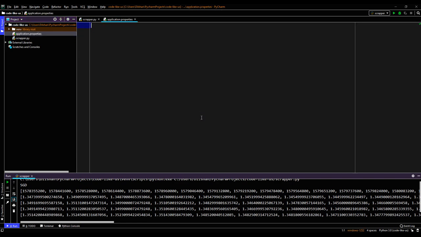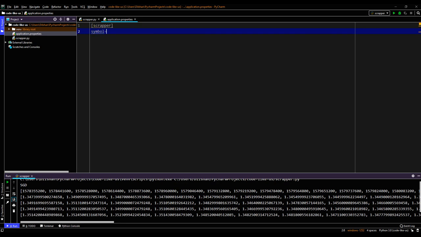As in the normal application property file, you can add several levels or several sections. So I will add scrapper section here and add my values, symbol.